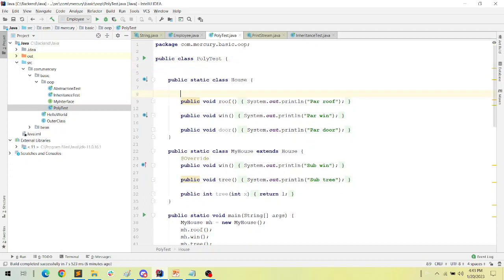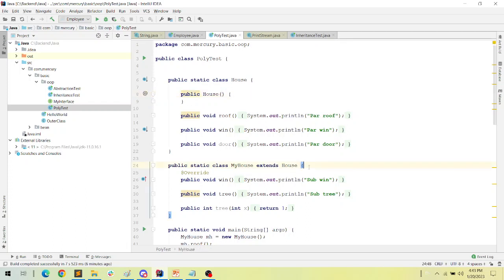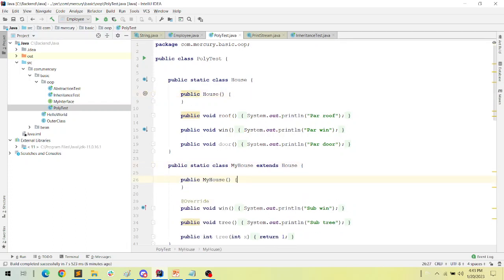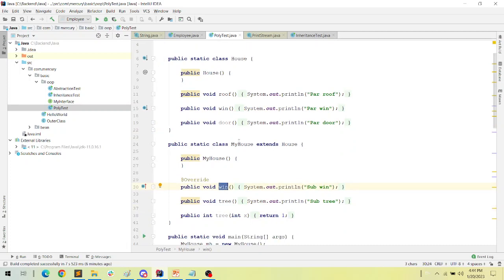So I don't have a field in here. So I'm gonna generate a constructor, and I'm also gonna generate a constructor for my house. Now the question is, do you still remember this win function? We override it, right? Since a constructor is an object level function and it's the last step of creating the object, it means when you call the constructor, the object is already in place, available to use.